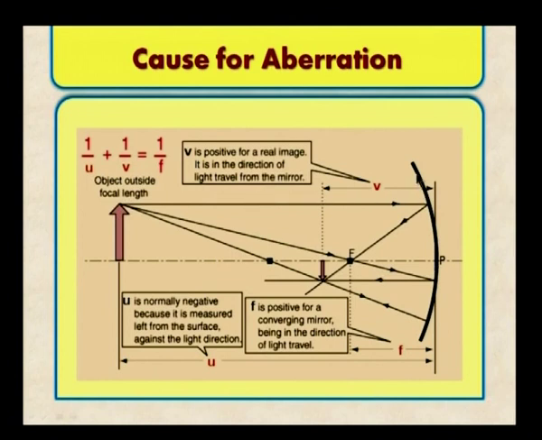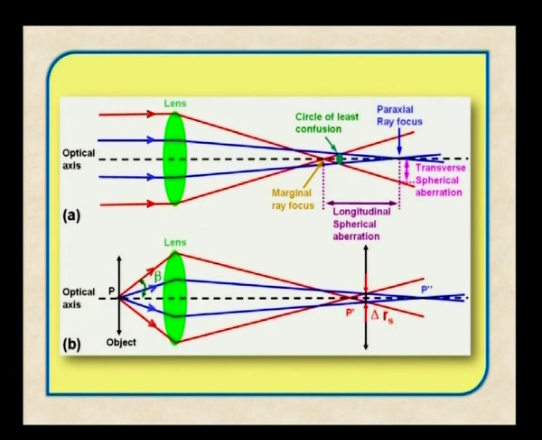The rays hitting at the peripheral region, that is the marginal ray. As I told you in the last lecture, these are marginal rays. They are the marginal rays, which give rise to a focus here. IM is the focus due to the marginal rays, whereas IP is the focus obtained here due to the paraxial rays, the light rays passing through that zone of the lens closer to the optic axis. These blue colored light rays come to your focus here.